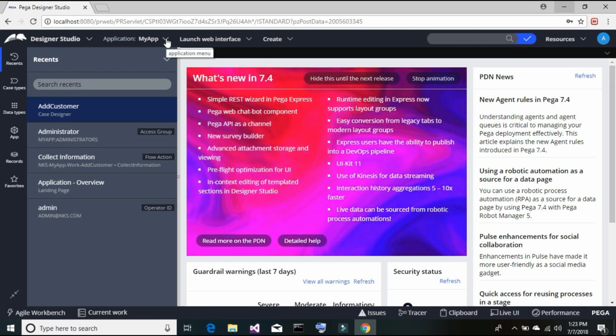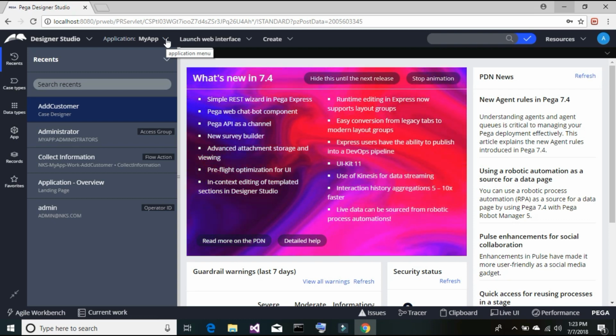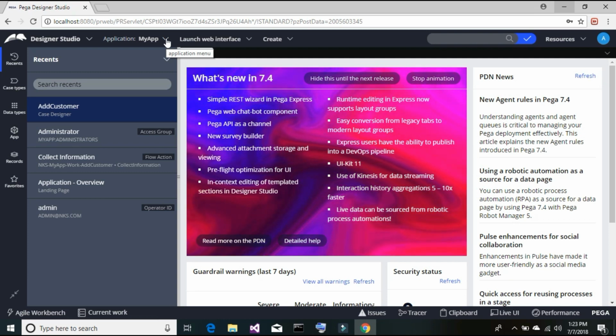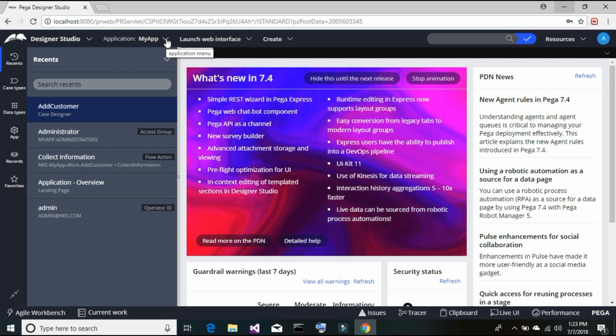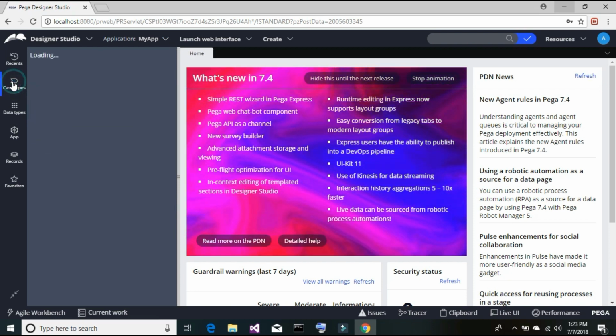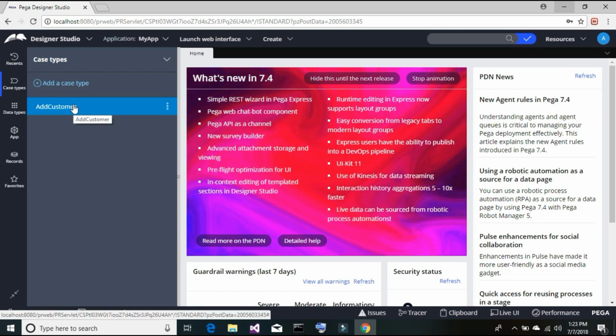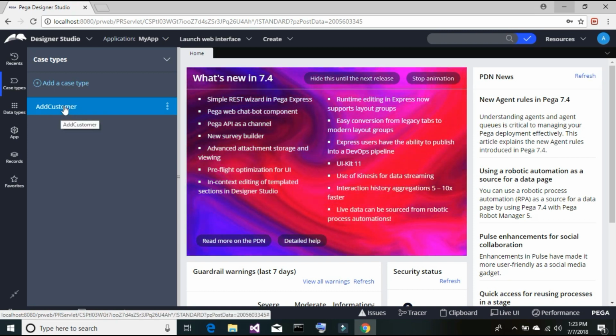Before we connect our Pega UI application with the Pega robot, we need to make sure certain checks are there. So let's go ahead and click on the case type, and the case management tool we created is add customer.